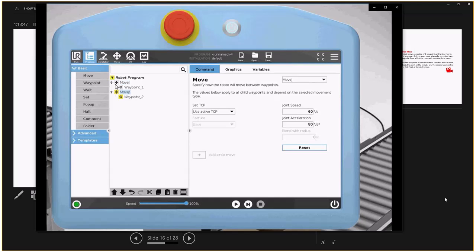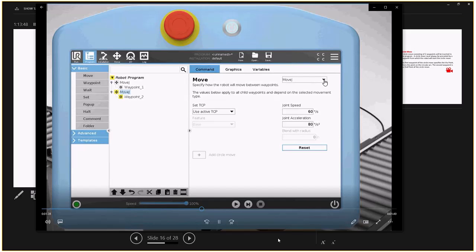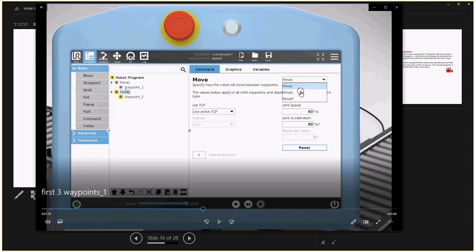Because that move is a different move, it's good for you to select, again, the movement that you put in, and then click the move button, so it can put it nicely underneath that one. And because it's going to be a different type of move, a move L probably in this case, it's good to have them different. But if you have two waypoints that are of the same type, you can put them behind each other. That won't be a problem.